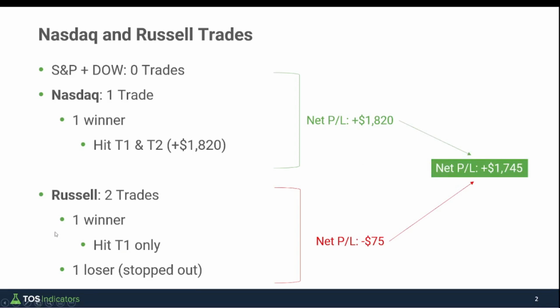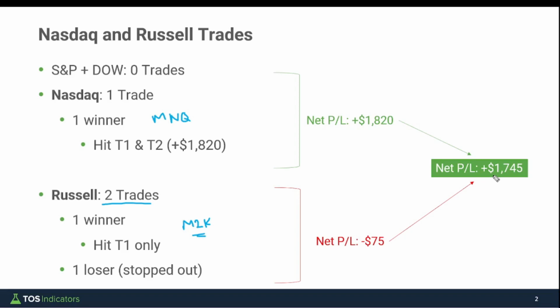Now let's move on to charts and taking a look at each one of these trades that set up, the one trade inside of the Nasdaq, along with both of the trades inside of the Russell. And for those following along, if these numbers seem a little too big for your account, keep in mind you can apply the same setup on the micro version of these futures contracts. So MNQ for the Nasdaq and M2K for the Russell, and the futures volatility box works on that as well. So bear that in mind.